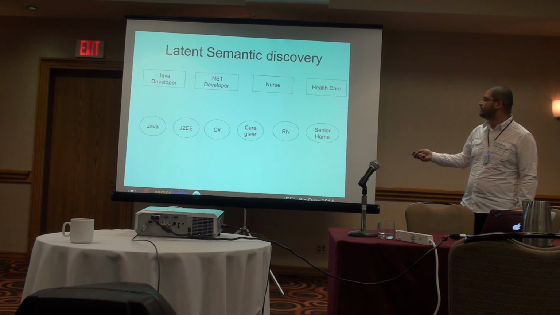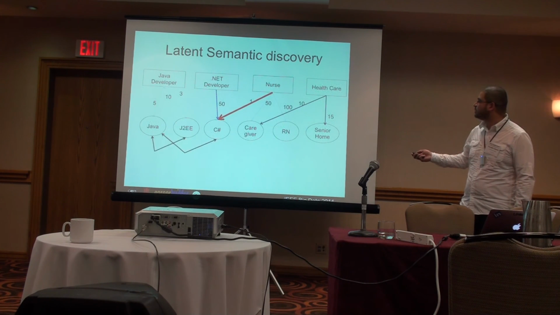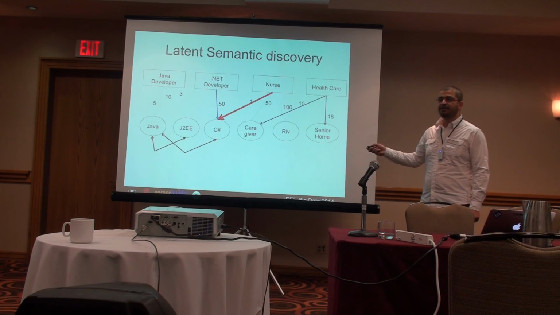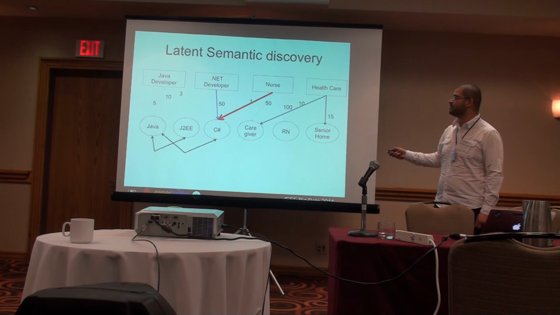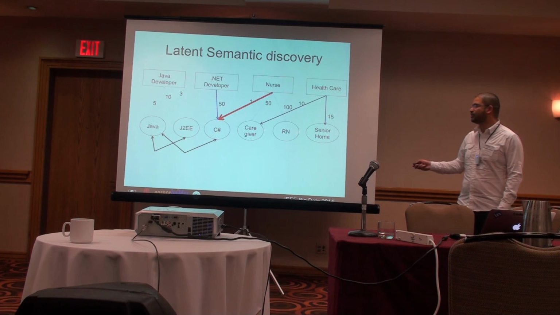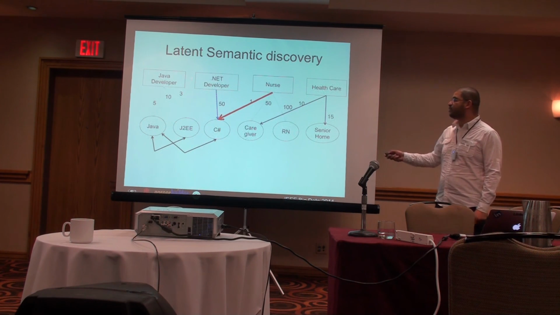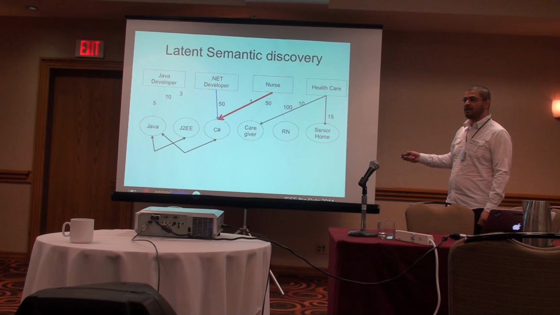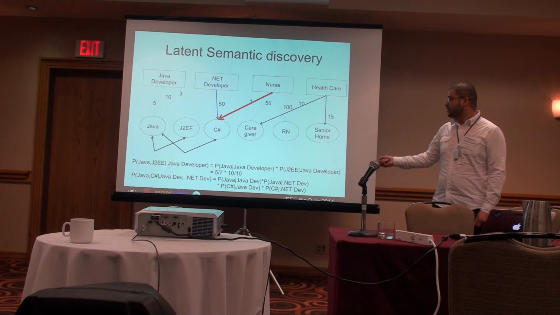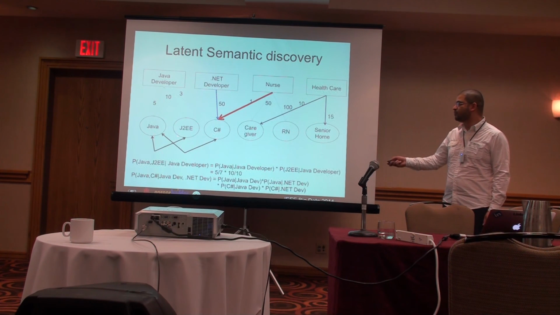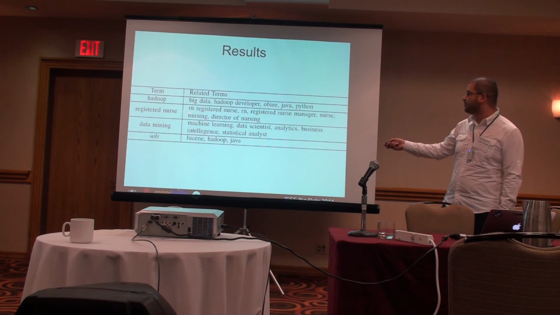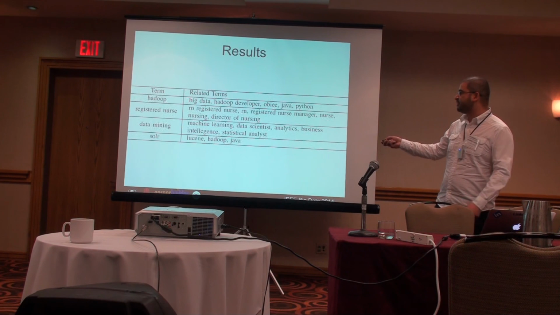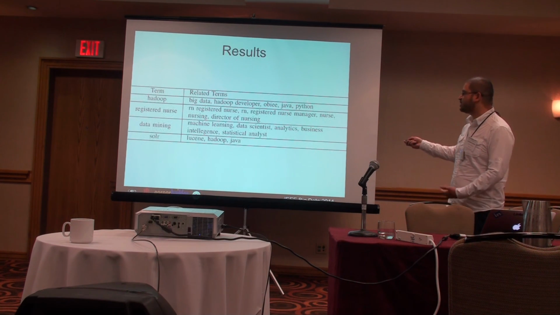And for the latent semantic discovery, since I have only the last minute, this is how we represent the data from CareerBuilder. The first layer represents the job title of the users, the classification of the users, the classes. The second layer represents the search keywords which the users used on our site. The edges represent how many users from this class searched for this keyword. We calculate the latent semantics by computing the probability of seeing two keywords given their parents. And here is a sample of the results. For Hadoop, we discovered that it's related to big data, Hadoop developer, OBIEE, Java, Python, and so on.